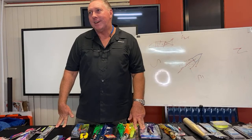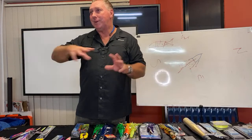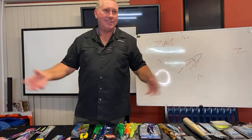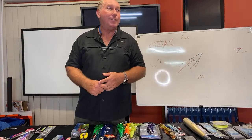A few guys in today didn't intentionally go chasing them, but they had billies, trolling billies around, nothing happening. So lots of little arcs in the bottom, because when you have those nutrients coming out of the seaway, they just come in from out wide or whatever, and they feed, and they're in feed mode.